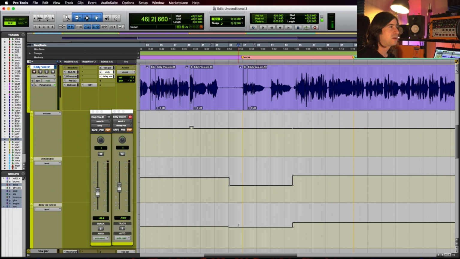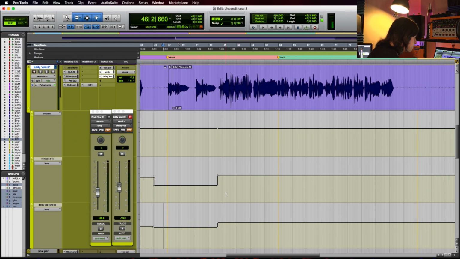The other cool thing that I like about it is it just kind of adds movement. It adds kind of like an extra dance, like a rhythm that the vocal can bounce on top of. That's one of the things that come to mind of why I like delays on vocals or melodies, because guitar solos can actually benefit a lot from delays too.